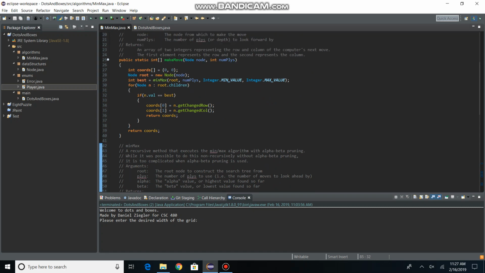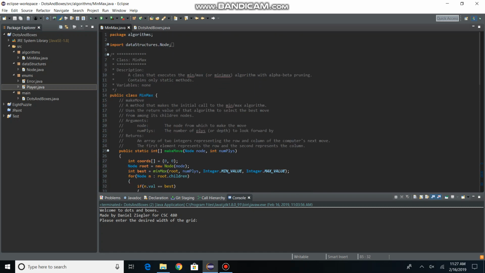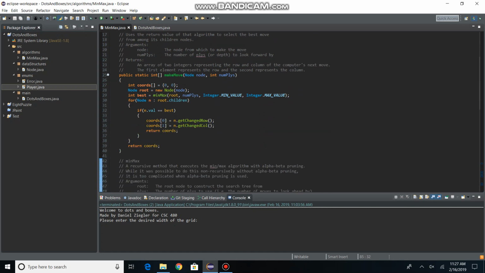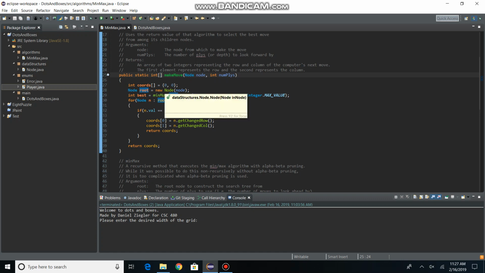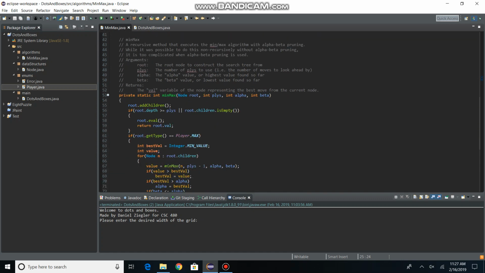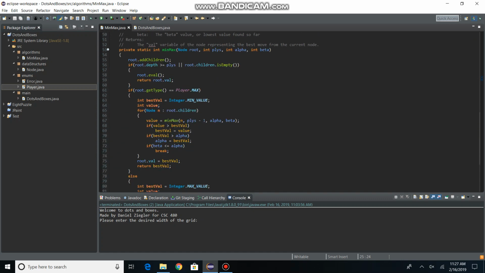Min-max is the algorithm used to make a move. The way it works is I used alpha-beta pruning for it since this is the grad requirement. Ultimately, making a move will return an array of 2 integers representing the row and column to be changed. It actually copies the value of the root and then runs it. Now, I couldn't get this working without recursion, so I ended up using recursion anyway, which is kind of anathema when I'm learning about performance.